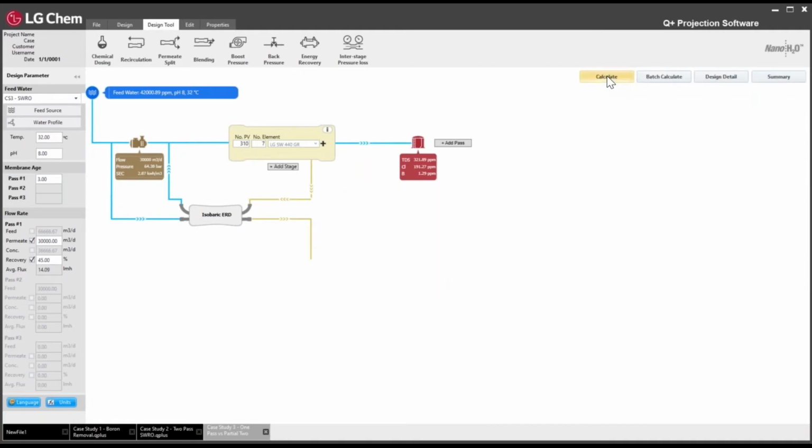And we know the permeate TDS requirement of 350 ppm. So we're meeting that. Permeate chloride of 200 ppm, and we're at 191. And the permeate boron requirement of 2.4 ppm, and we're at 1.3. So we are meeting all the permeate quality requirements. But again, maybe safety margin is something that you want to consider. So if you do want to consider a safety margin, let's just say you want to consider a 30% safety margin again.